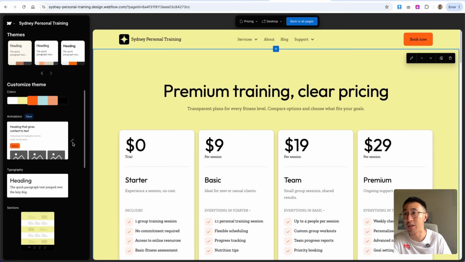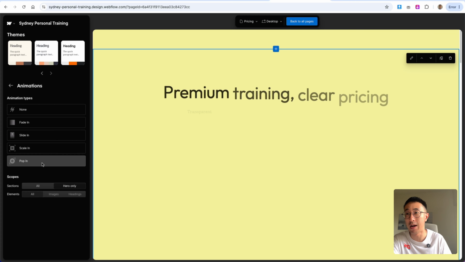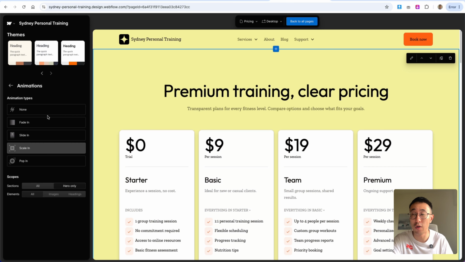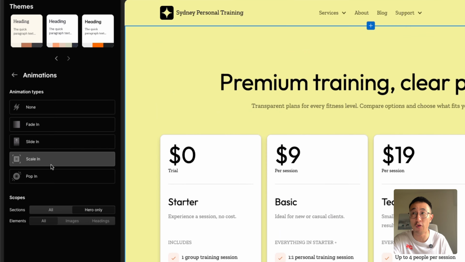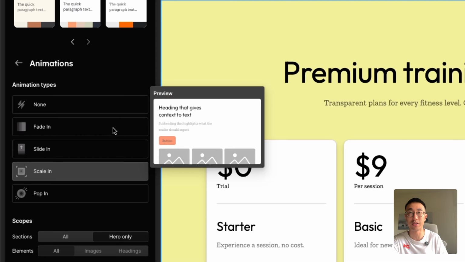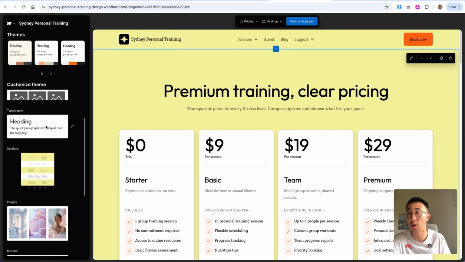You'll notice with the animations, we can even change it. That's really cool. So maybe you can do the pop-in animation and change it to scale in. That's pretty cool, right? Webflow has just streamlined all the animations to essentially 4 options. 1 for none, if you don't want any animations. Very easy, right? Because at the end of the day, if you're going to build all this animation, you click in each box and then apply it to the class, for example. Or if you don't want to apply the class, you do it manually. So that's pretty cool.